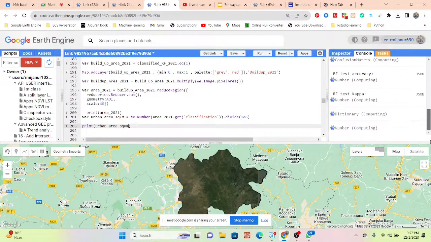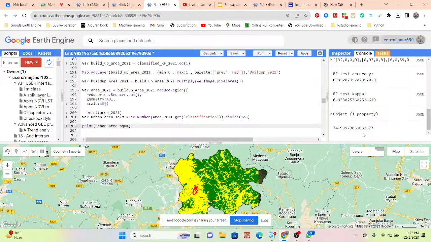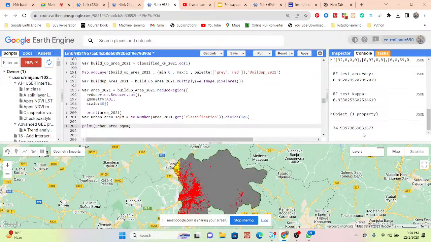Now it displays the result. I can see 74 square kilometers.